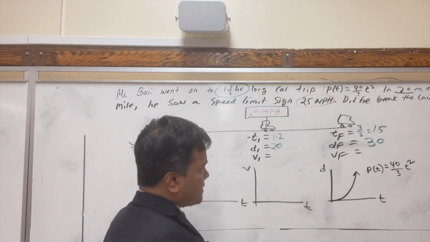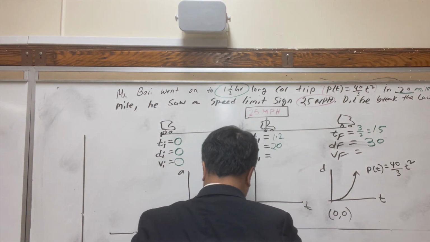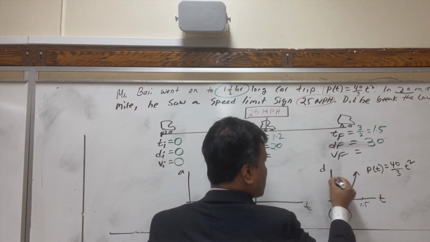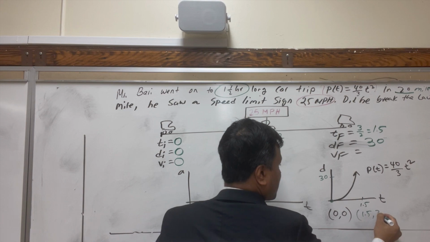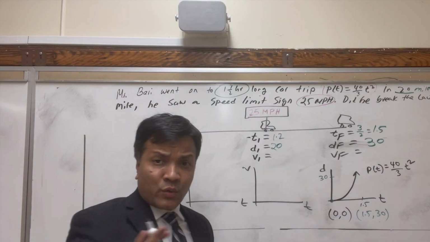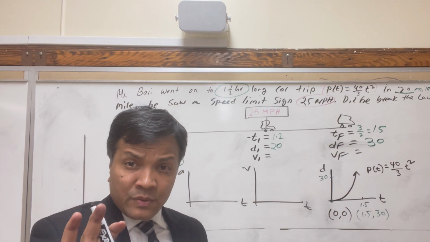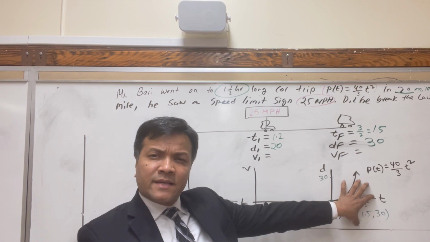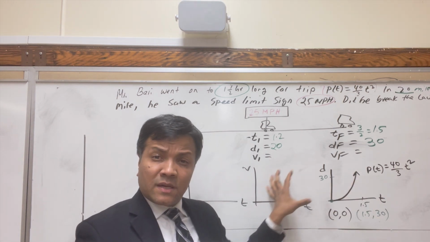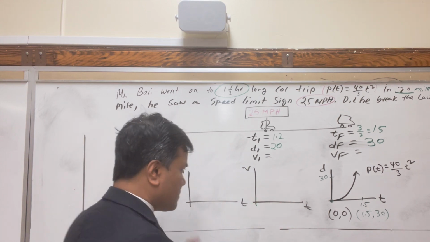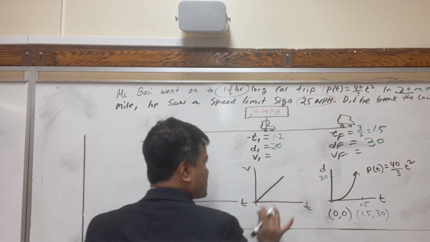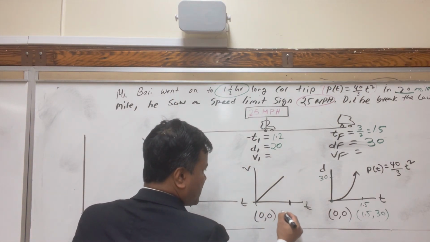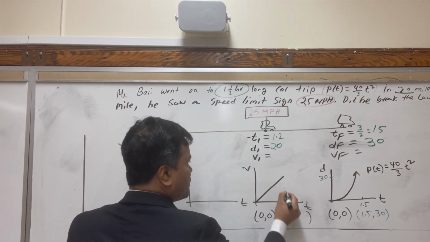Coordinate 0 comma 0 right here, and 1.5 comma 30. You have to write this coordinate. When you write the coordinate, you do not have to put the unit. When this is a quadratic, when this is a parabola, this has to be diagonal. So let's draw a diagonal line just like this. We have to write 2 points, 0 comma 0, of course, and now we know this point 1.5, and we have to know this point as well.